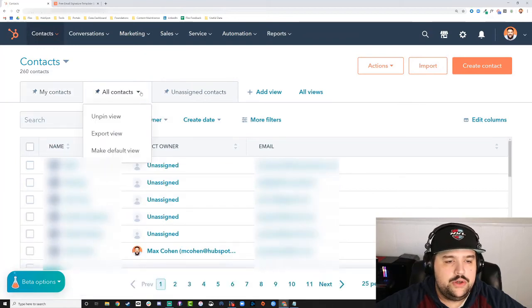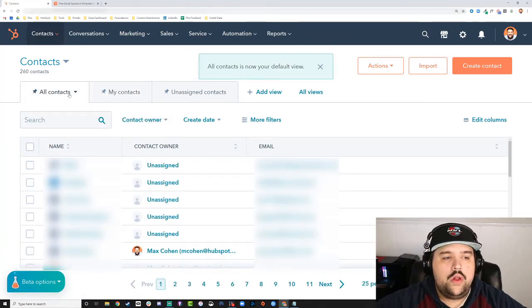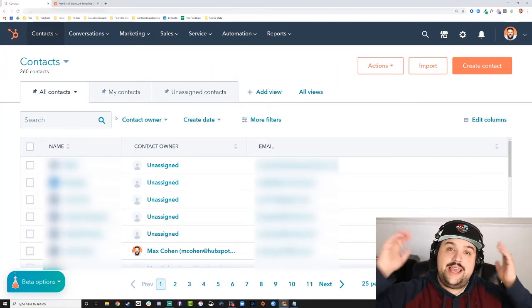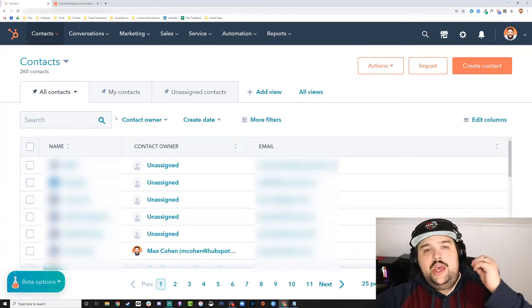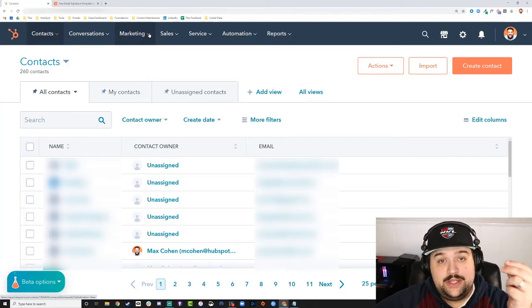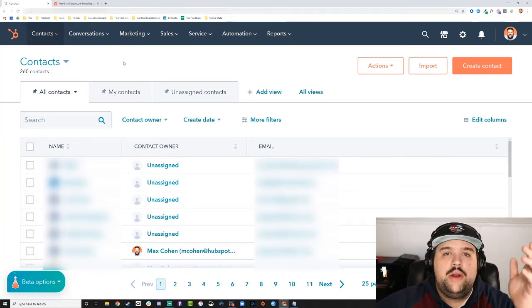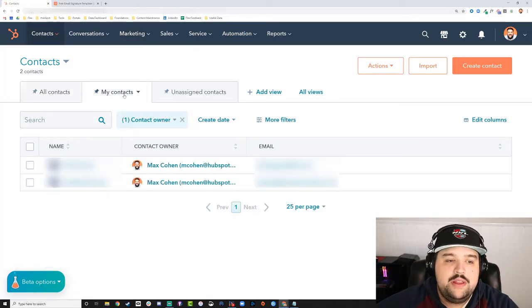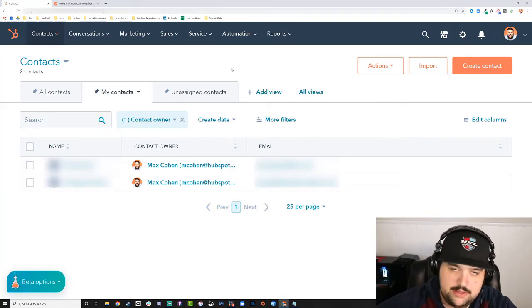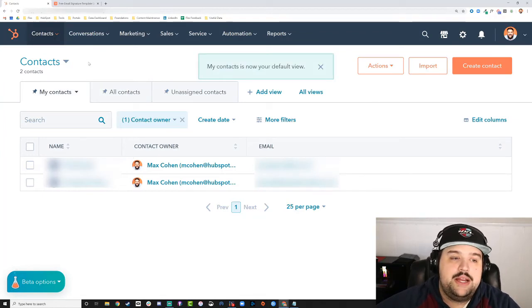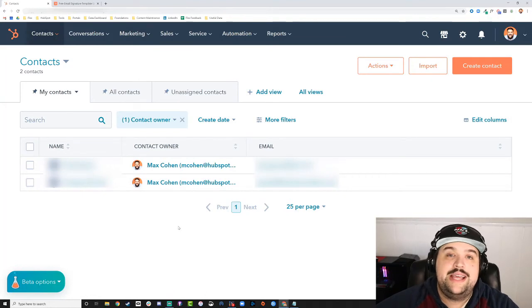What you're normally going to see is that this all contacts tab is going to be the default view that you see, and this is going to show you every single contact inside of your HubSpot database. You probably just want to be focusing on the contacts that are assigned to you. Again, talk to your CRM admin to see if that's how you have it set up, because everyone has their own policy on how they do this. But what I'd probably recommend doing to be safe is going to the My Contacts tab that is built by default. Again, you can customize what you see up here, but that's a whole other video. Go ahead and hit the little drop down, hit make it the default view. That way, whenever you log into HubSpot, you're immediately just presented with the contacts that are assigned to you, right?